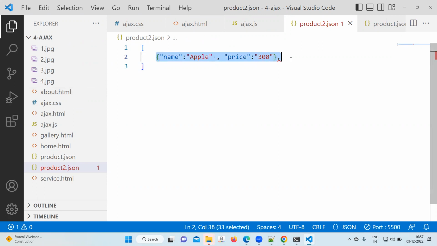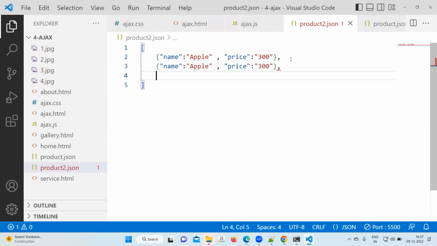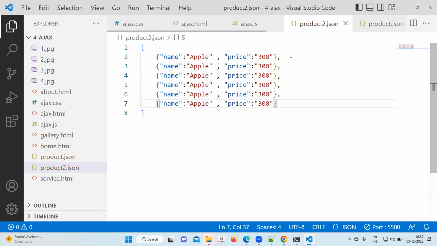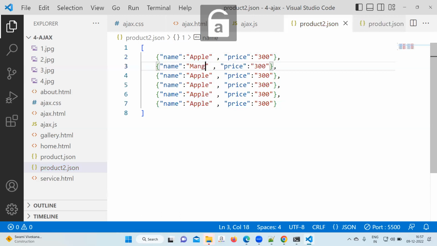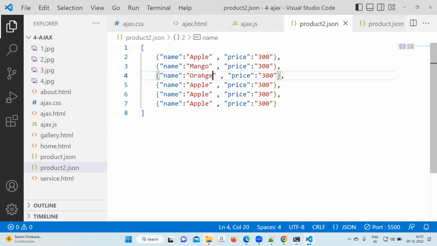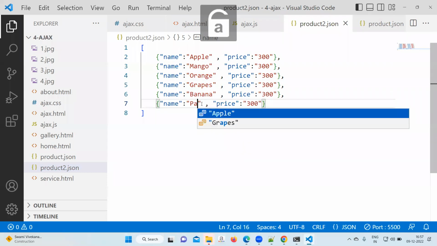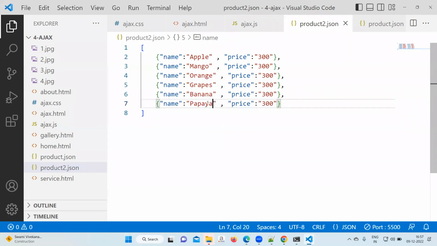We can copy the same. Mango, orange, grapes, banana, papaya.